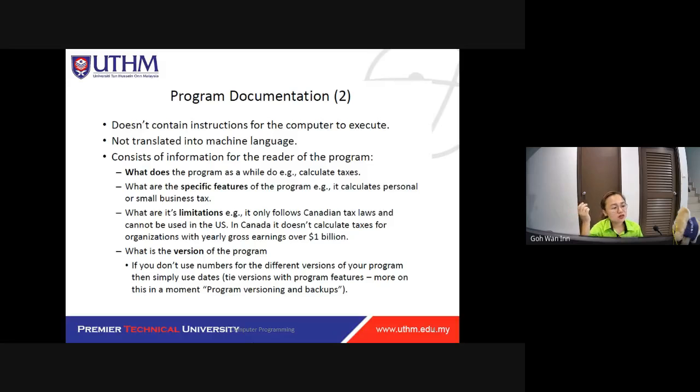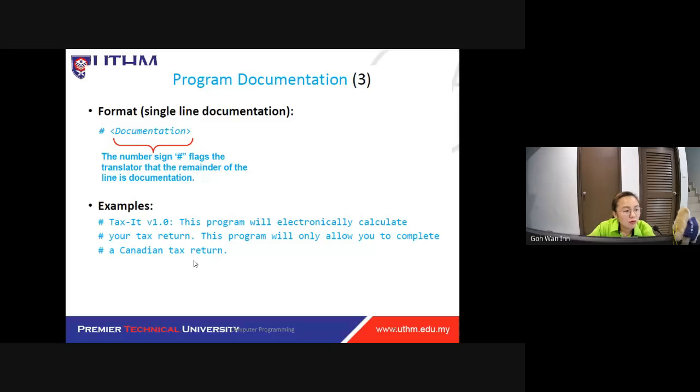It consists of information for the reader of the program: what the program does, like doing calculations, tests, and so on, and what the specific features of the program are. For example, like calculating personal or small business tax, what the limitations are, and what the versions of the program are.